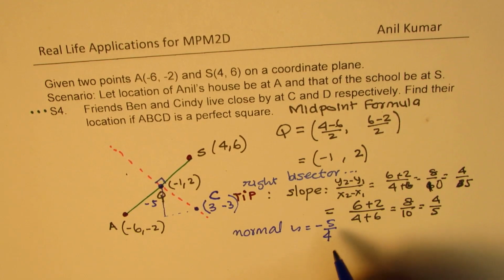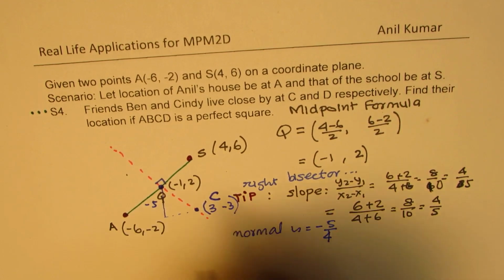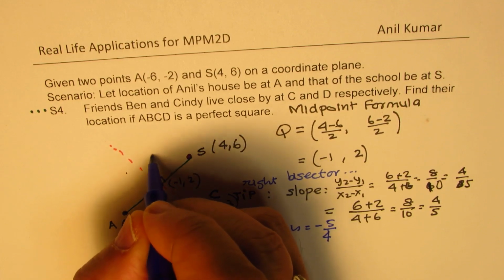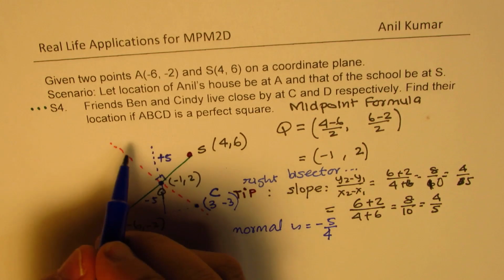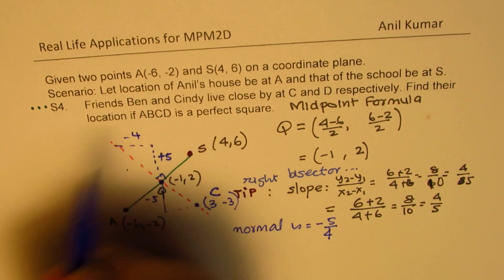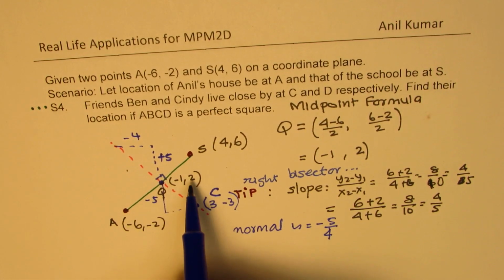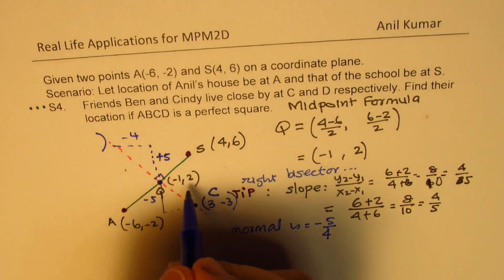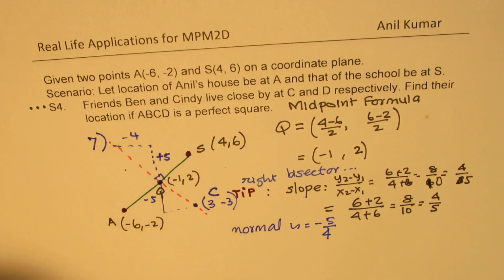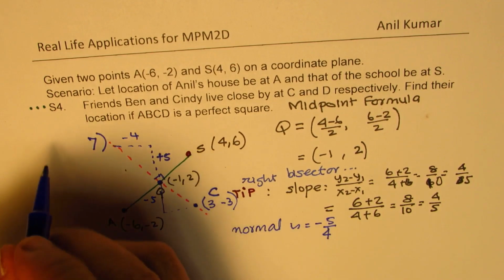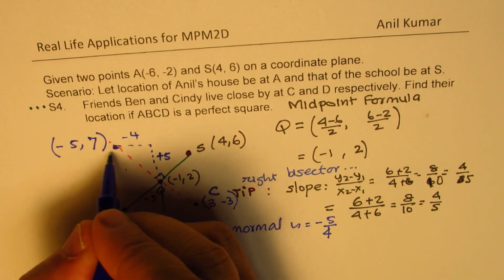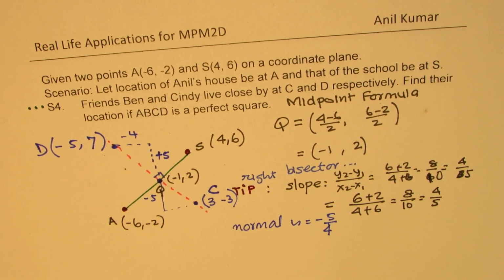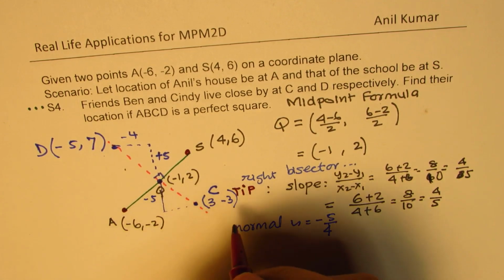Now for D, you could go minus 4 plus 5. So from here we will go plus 5, so the change in y will be plus 5, and then we do minus 4 in x, correct? So if I add 5 to 2, it becomes 7. And if I take away 4 from minus 1, it becomes minus 5. So that becomes our point D, (-5, 7). Does it make sense to you? So you see, with logic, we did this. So tip, we used logic.